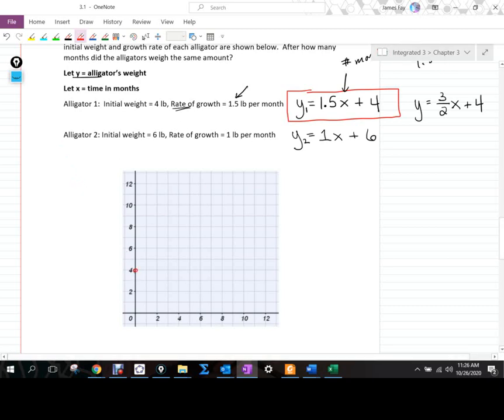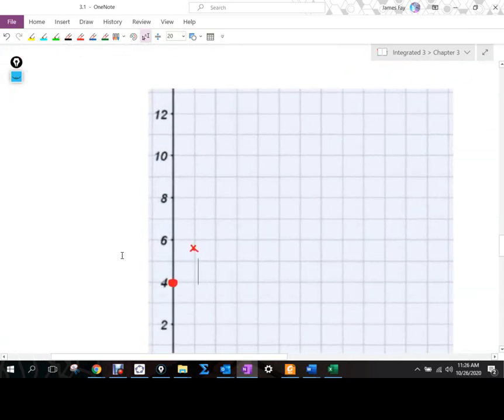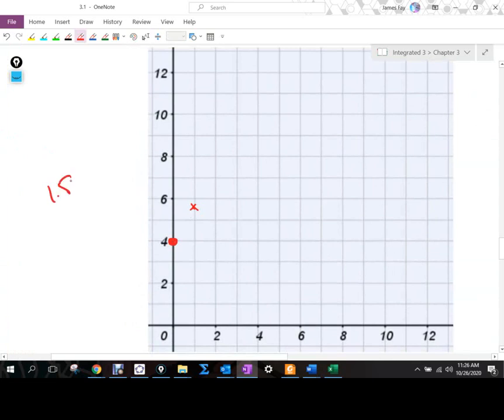4, right? And now we're going to go up. If you left it as 1.5, you would go up 1.5 units and then over 1 unit. So I'll put an X right there. I know it's kind of hard to see. Let me zoom in. If I left my slope as 1.5, because it's 1.5 over 1, so up 1.5 and over 1, that's fine, but I kind of had to guesstimate where 0.5 was. If I change it to a fraction, 3 over 2, because that's still 1.5, then I go up 1, 2, 3, over 1, 2, and I know exactly where that point is, and there's no guesstimation.